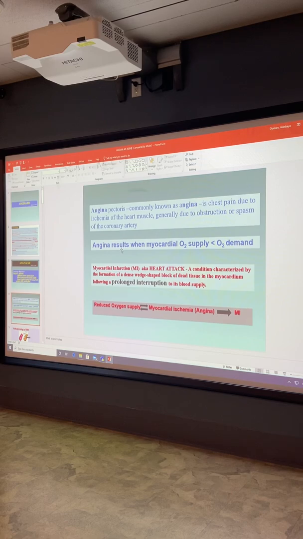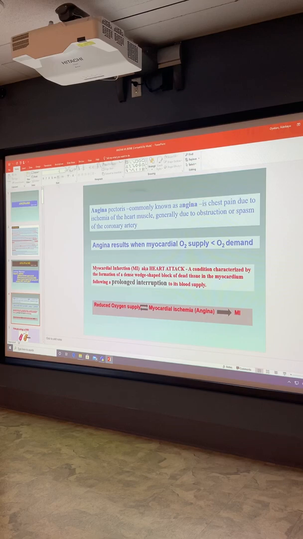And there's this concept of oxygen supply and oxygen demand. See, oxygen supply to the heart comes from the vessels. So if blood is flowing well, oxygen and nutrients are flowing well. That's good oxygen supply. Then, if the heart is using just as much oxygen as it receives, the heart is fine. But if the heart is taking too much oxygen than is being supplied, then you say the oxygen supply is less than the demand, or the demand is more than the supply. So it's either the supply is inadequate or the demand is too much. So angina will result when the oxygen supply is less than what is being demanded.